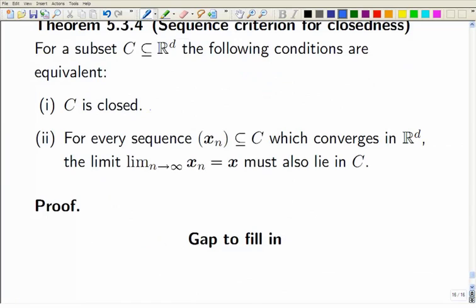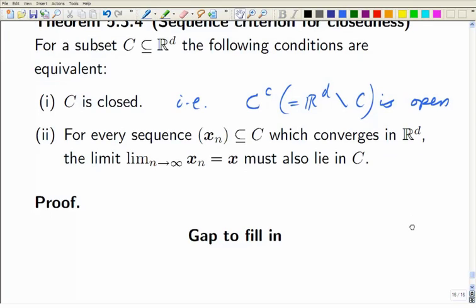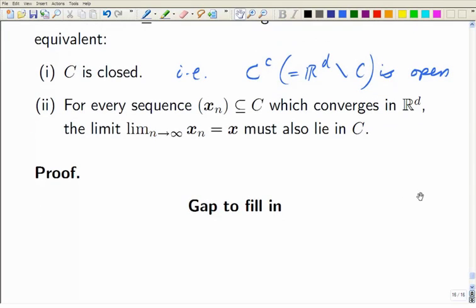That's one that says that C is closed. That's the same as saying that C complement, equals R^d minus C, is open. Let's have a look at the contrapositives, or rather, let's have a look at the negations.